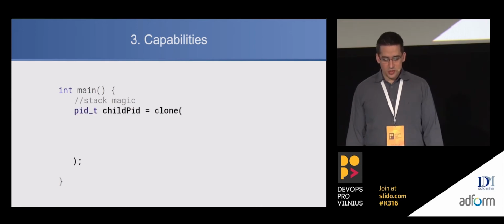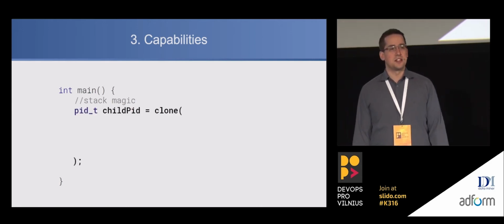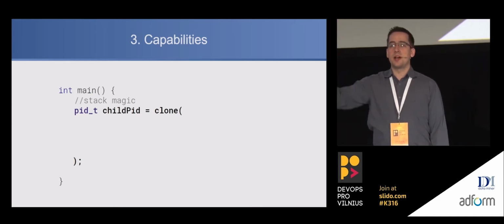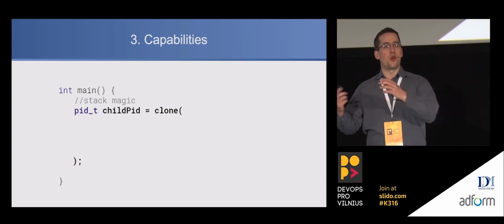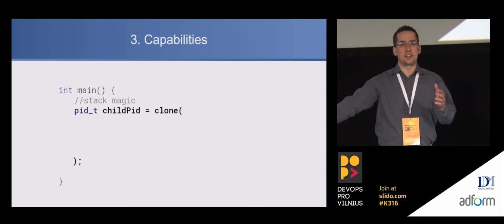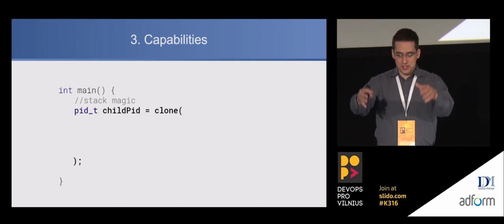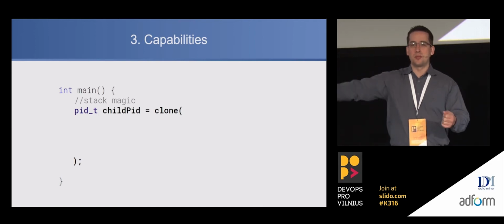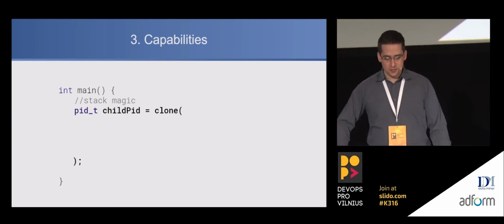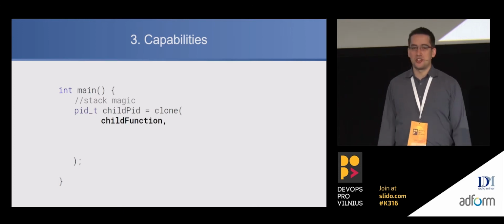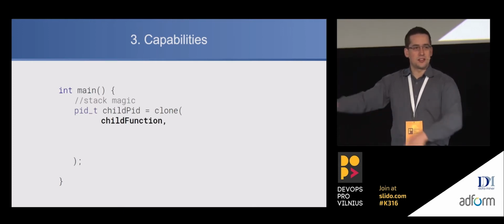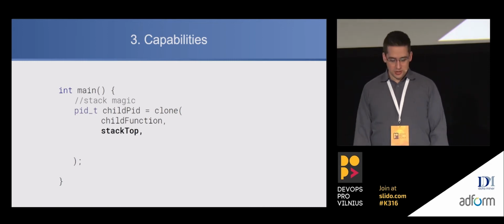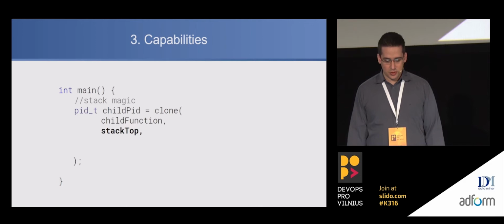And then what you do is the clone command. Who here has done C programming at high school or university? Okay, quite a few people. They might have explained to you that there's this function called fork, which allows you to start a separate process. Now, the clone system call is what is under fork. So whenever you tell the Linux kernel, okay, please make me a new process, clone is what fork is actually using. And first of all, we pass it a child function, which means, okay, continue the execution there once you have the new process. Then we pass this stack top from our stack magic, which again, I'm not going to explain. I'm probably not even qualified to do so.